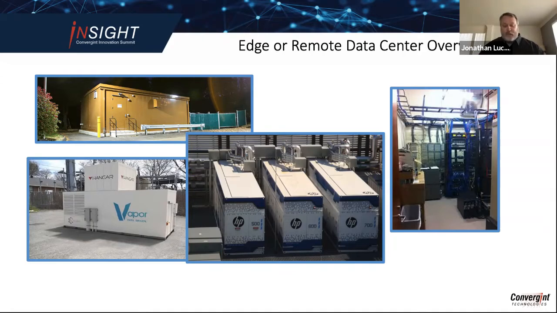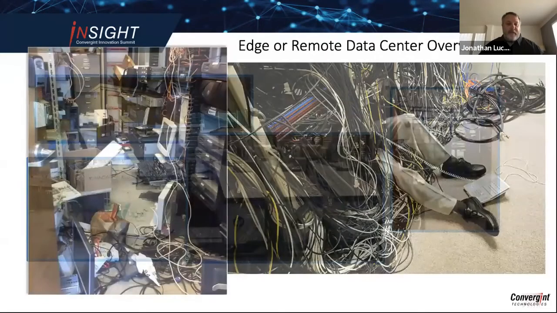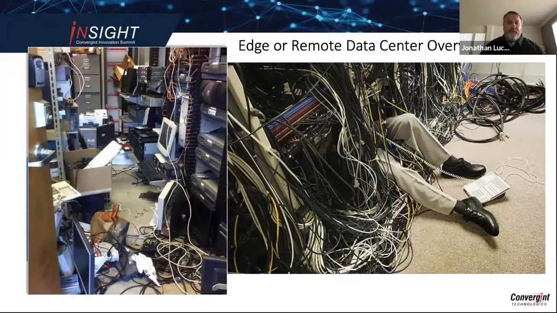Now, what the problem is when you start looking at all these facilities, like in the picture on the right, that looks fairly organized and neat, but it's not always that way. And I'm being a little facetious with this picture, but the point is that we've crawled through enough of these spaces to know that it's really the wild, wild west. And we talk about it being secure. We talk about it being very, very clean. That's not always the case. And it's not always a situation where access control solves all your problems. So there's other things that you do have to look at. So with that said, let's walk through a few of those problems.